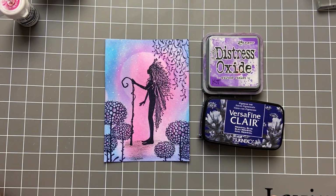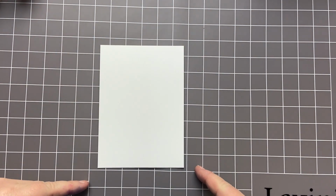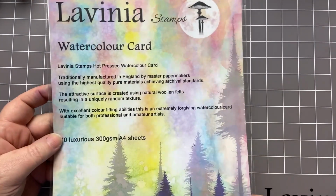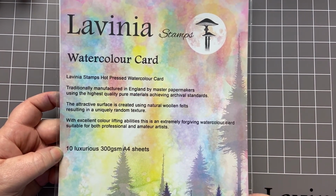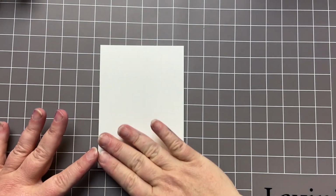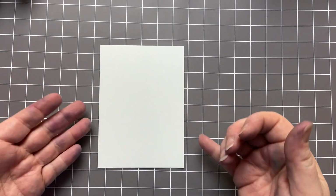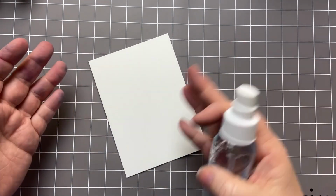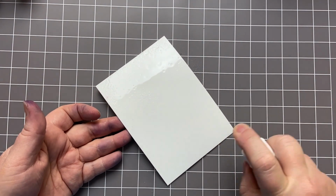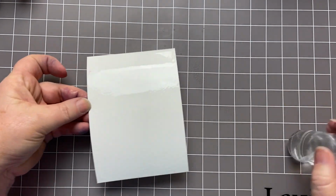We will get started. So we're going to start with our watercolour card. I've got an A6 size, which is an A4 cut in half and then cut in half again. I'm using 300 GSM hot pressed watercolour card. And the reason I'm doing hot pressed is because it gives you a smoother surface for stamping, but still gives you that watercolour card to enable the colours to run. First thing I'm going to do is wet this card generously with my spritzy bottle.